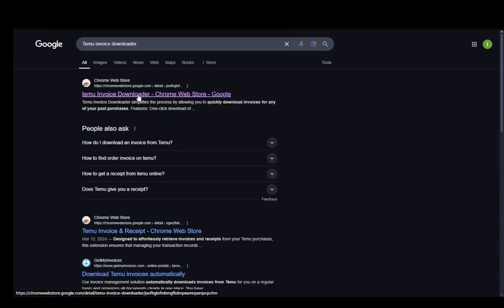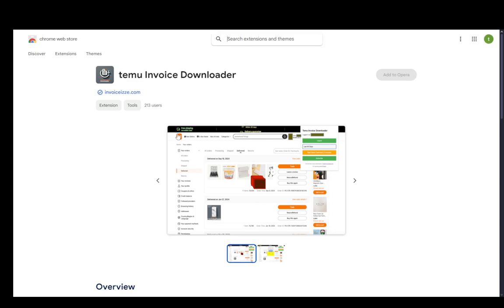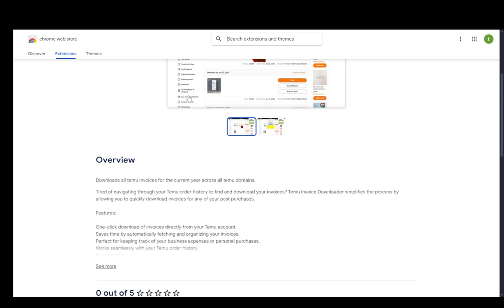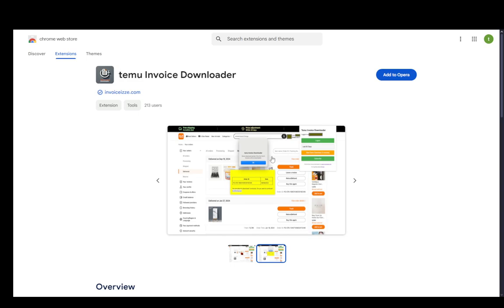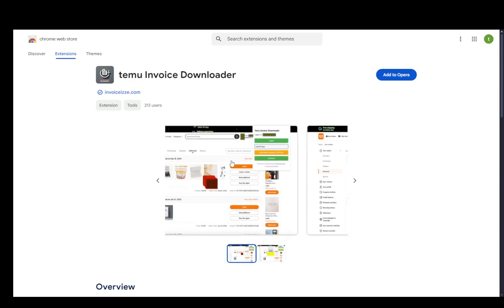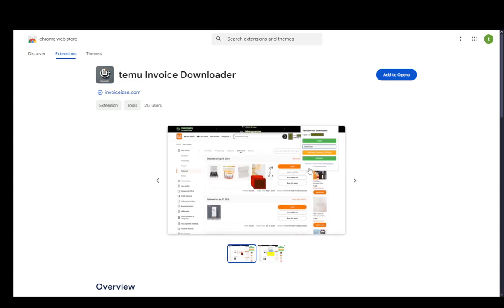Alternatively, you can also use a plugin such as the Temu Invoice downloader from the Chrome store, and you can very easily use it. Go through the overview, follow the instructions, and use it to download any invoices which you might want. This is pretty much just gonna download the printed receipts that I talked about before, but that is also quite a helpful tool to pretty much do the same through your browser with fewer steps.